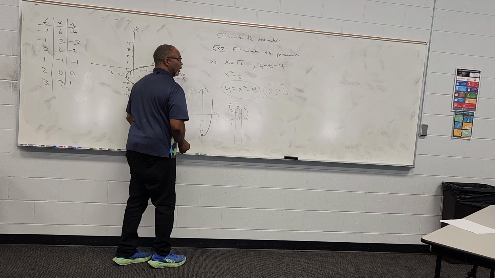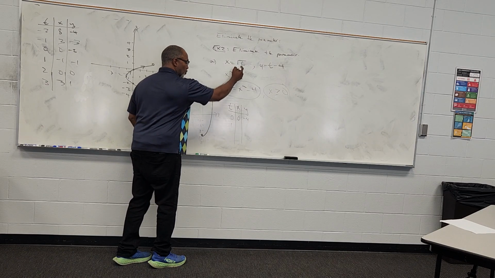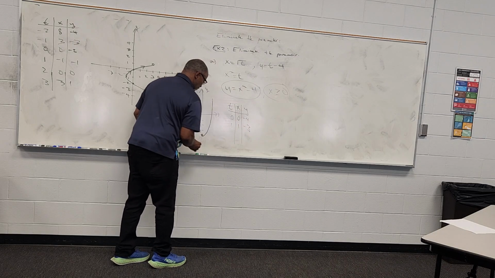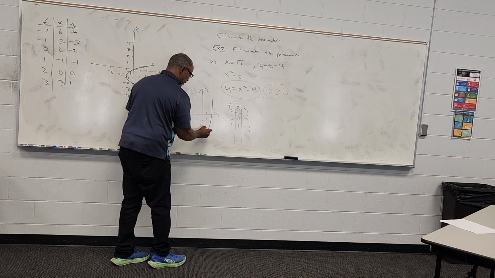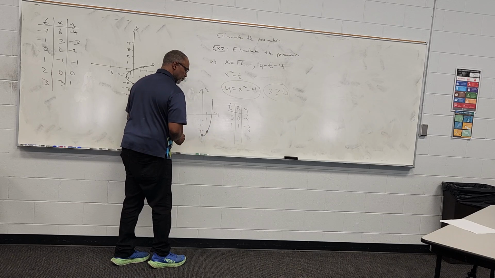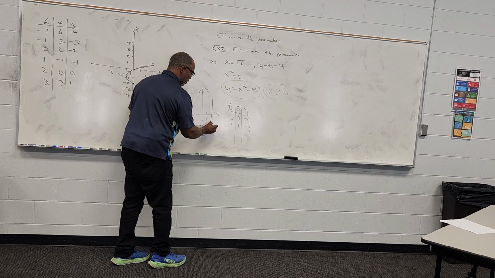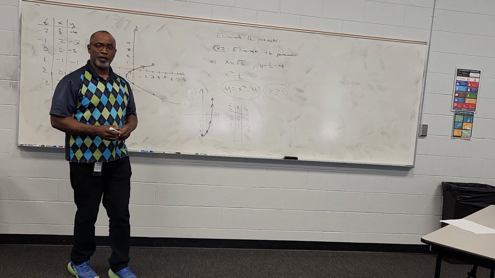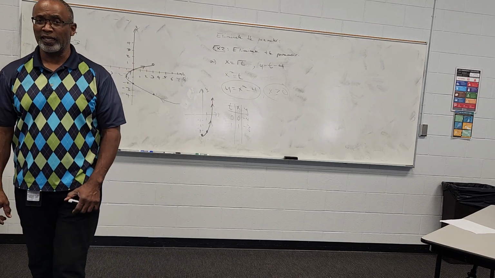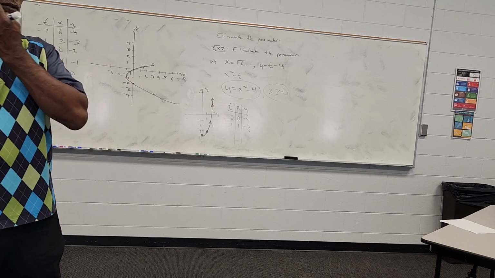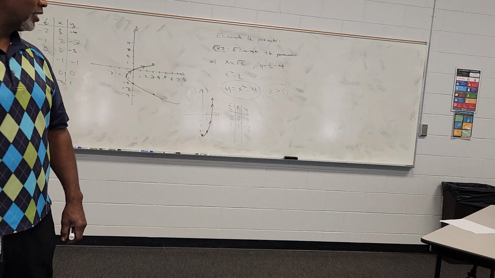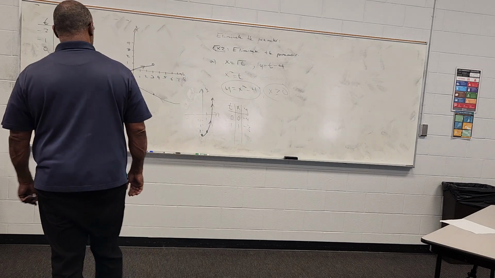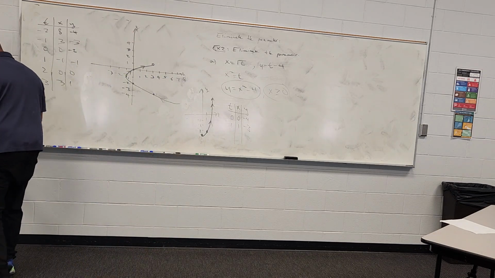When t is maybe 1, x is the square root of 1, which is 1. When t is 1, 1 minus 4 makes negative 3. So 1, negative 3, you're right here. So that means that we are traveling this direction on this curve. Again, with parametric equations, you have to sketch the plane curve and indicate orientation. What direction am I traveling along the curve? So you're starting at 0, negative 4, and you're traveling up.